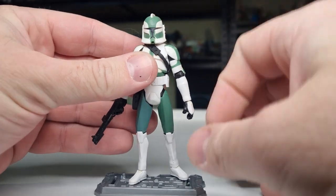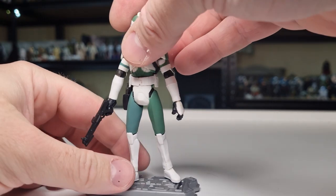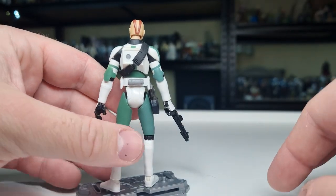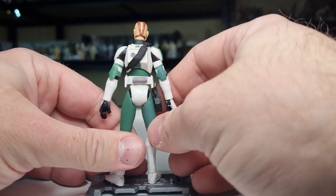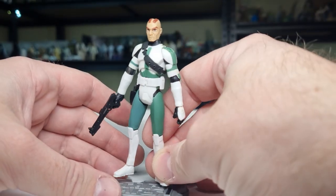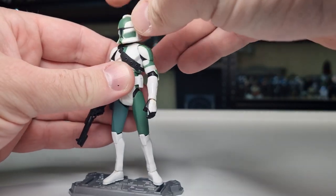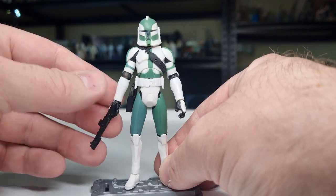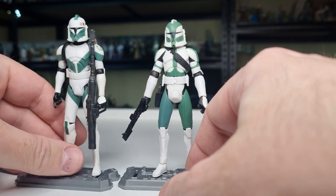There is a Black Series version of Gree coming out, which is Phase 2 but more along the paint scheme of this guy — not the camouflage. So I wonder whether Hasbro's going to use that Temuera Morrison head sculpt and give him his twin mohawk, which sort of comes down in a V. Another unique feature for this figure is this sort of strap that goes around the figure's torso — I don't recall it being included on any other characters throughout the Clone Wars line, so I think that was pretty unique to Gree. He's got the blaster pistol on the holster there. I'm going to have to do a little bit of research into that paint difference — whether it's just something I haven't noticed before, or whether it's something that's sort of happened to the figure over time.